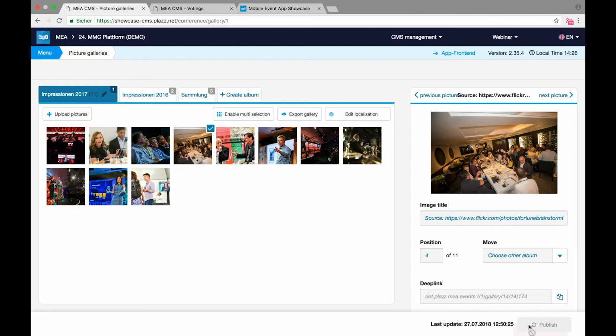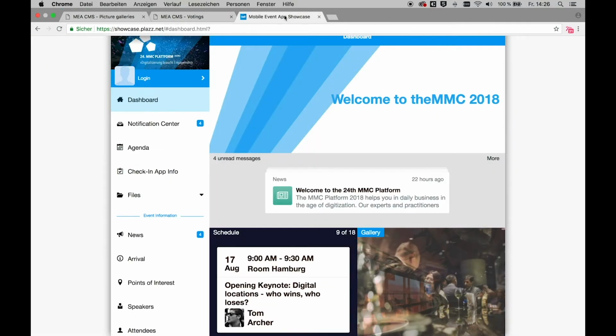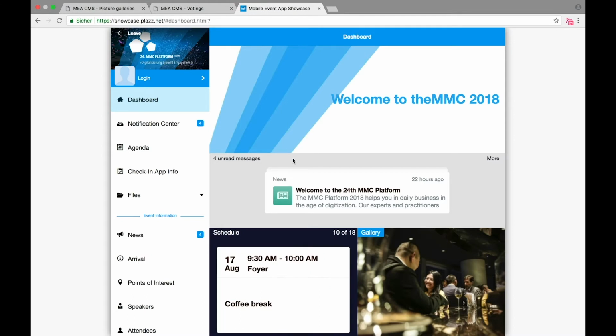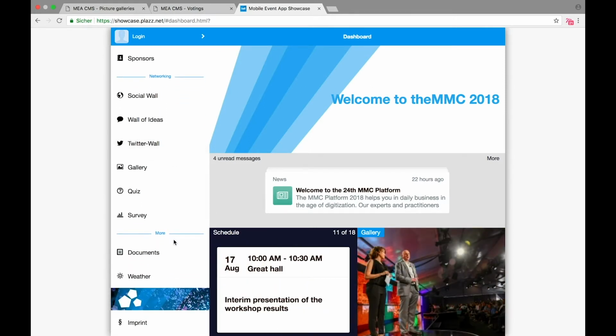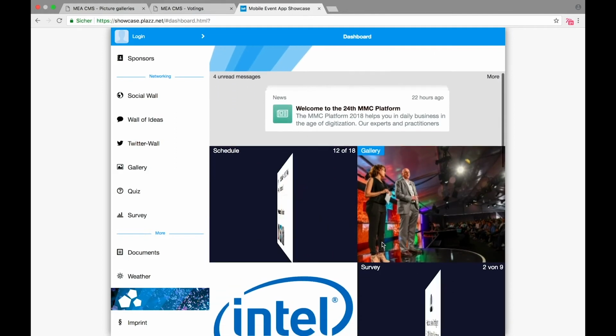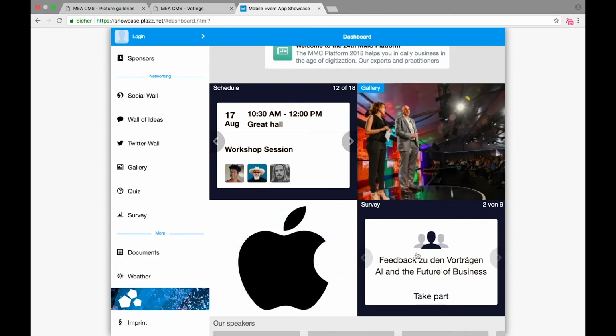Now, we added a lot of content to the system. What we need to do now is to put it into order and present it to the app user so they will have the possibility to open the different pages we just created. For the navigation within the app, we have two points, the dashboard and the menu. While the menu contains almost every app page you'd like to be displayed, the dashboard is a view that informs the user of possible actions and is like a shortcut to your most important sites, like the schedule or the survey.